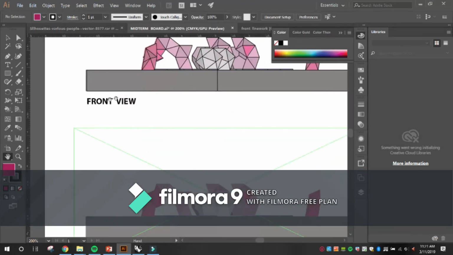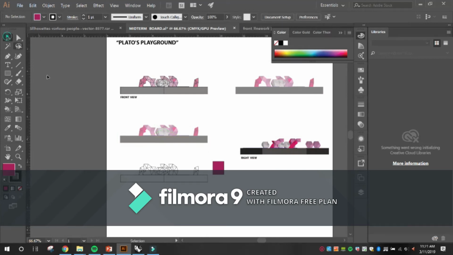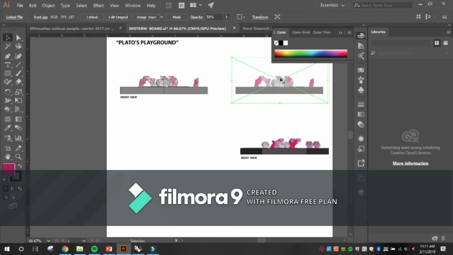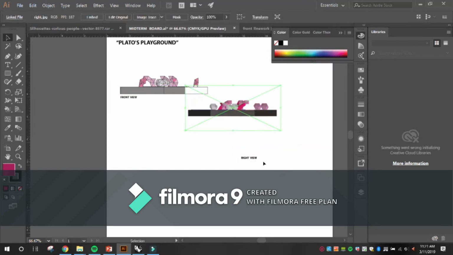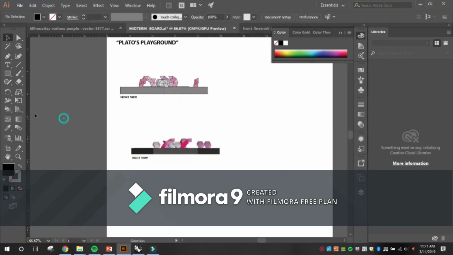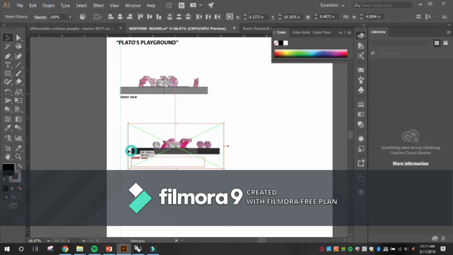So again, I'm going to delete this right here. Apparently this is the right view. All right, so I'm going to move this right here, and again, we want them to align. If you need extra reassurance that you're aligning them correctly, bring out a guide, select your objects, drag, and then align with the ruler right there. Then I can delete that guide.